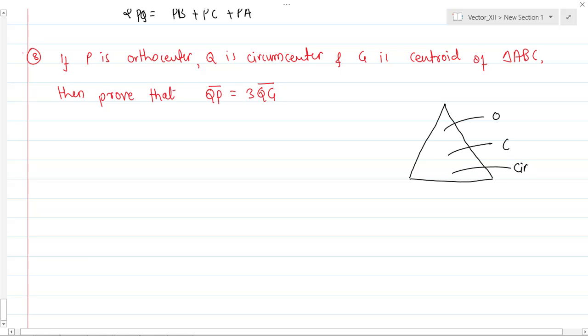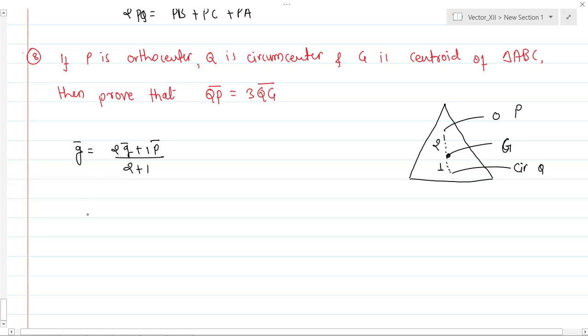Okay, then what we have in this case is that the centroid always divides the segment joining O, the circumcenter, in the ratio 2:1. So we will make use of that. This is the centroid, so it will be G bar. This point is given as P and this point is given as Q. So G bar is always equal to (2 Q bar plus 1 P bar) divided by (2 plus 1), using the internal section formula.